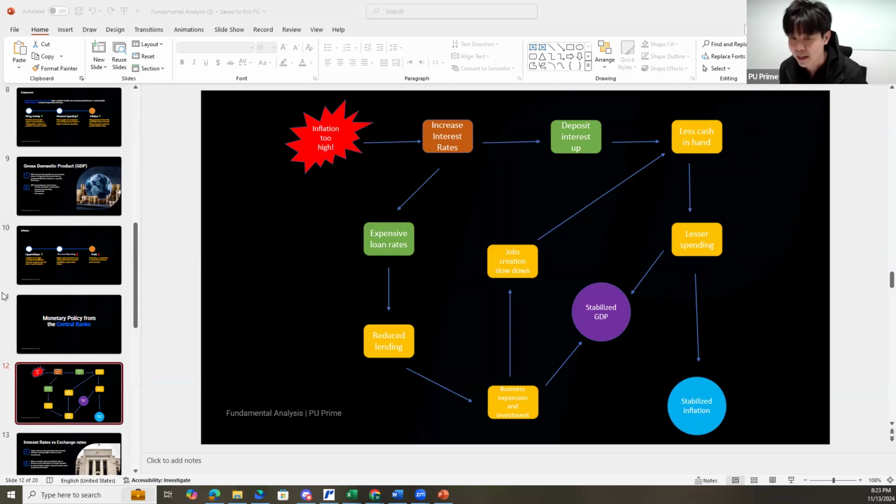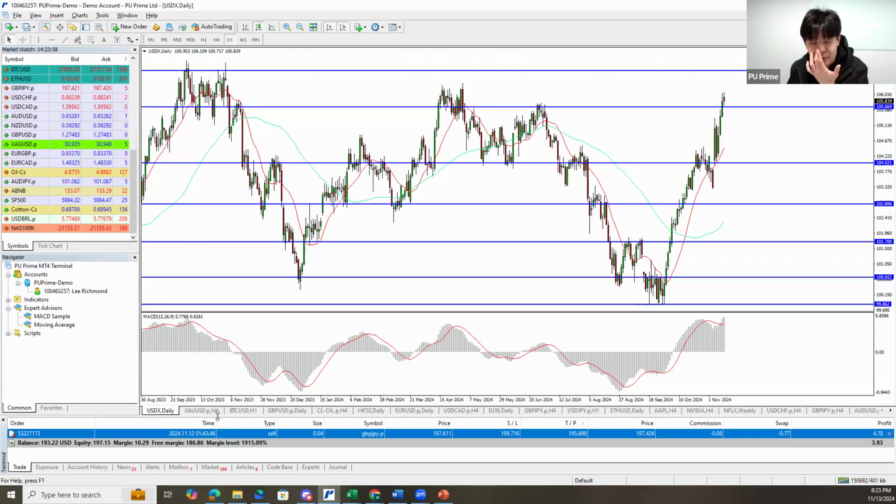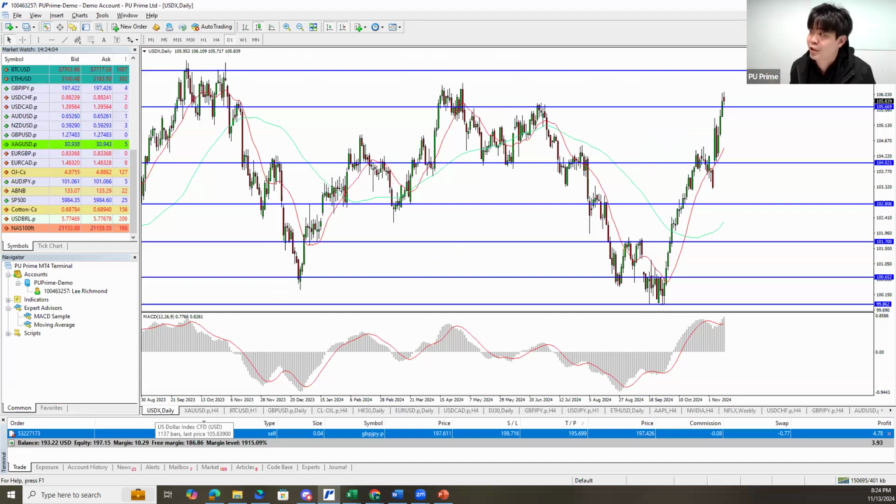But from a trader's perspective, how can it link to us? We need to understand the interest rates. This is going to affect the movement of a lot of asset classes. The first asset class movement should be on the dollar, the currency movement. And then the second asset class movement should be on the gold market, the BTC market, as well as the stock market. For example, when one central bank increases the interest rates, that currency will normally go up.